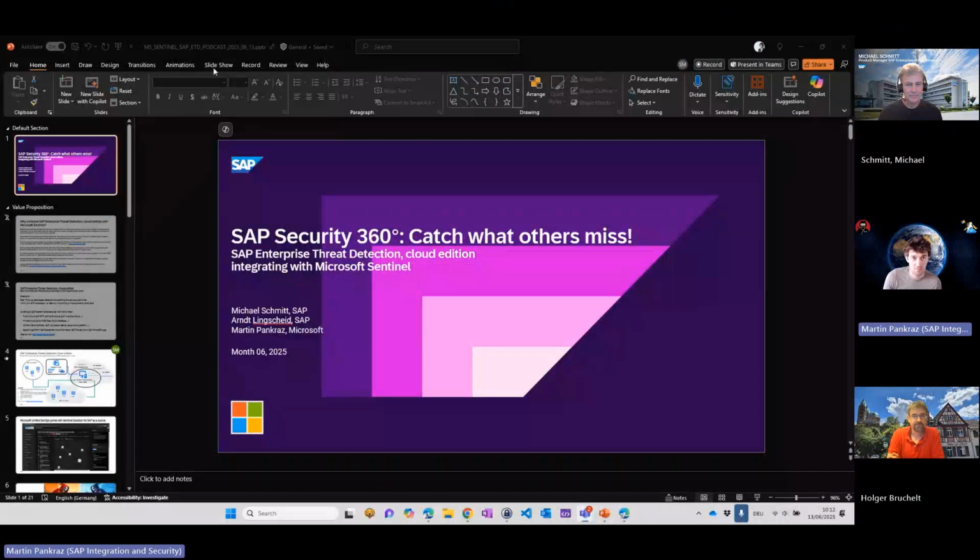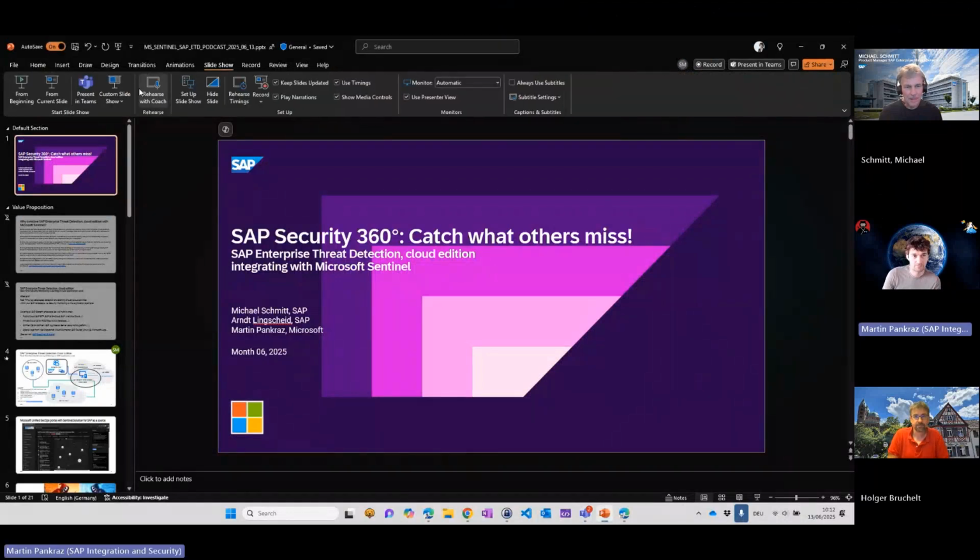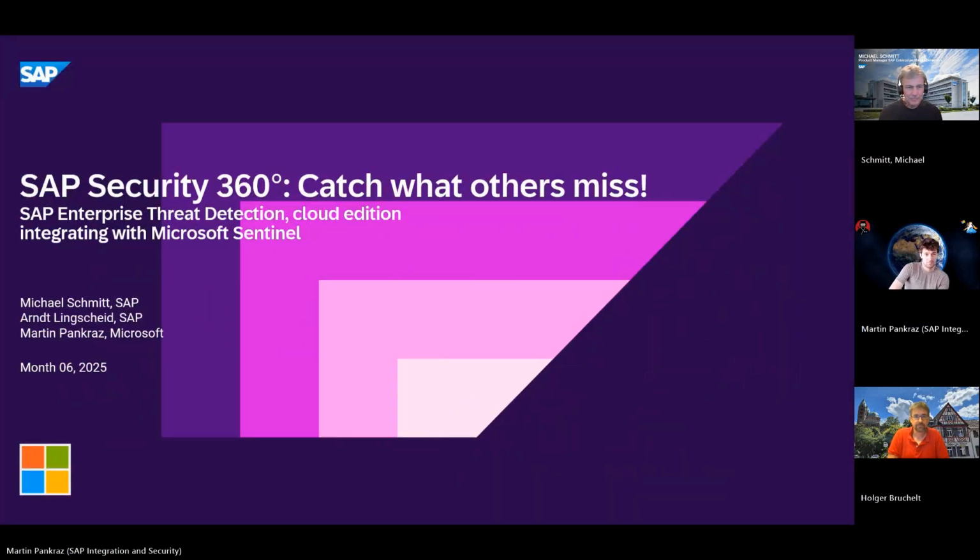Okay, so I'll be sharing some of the screens that Michael prepared. As a first introduction, there's also Arndt listed there. He's leading some of the evangelization and the representation at the bigger events. He's solution owner for GRC security topics in general at SAP. So it's branching across the SAP security suite, so to say.